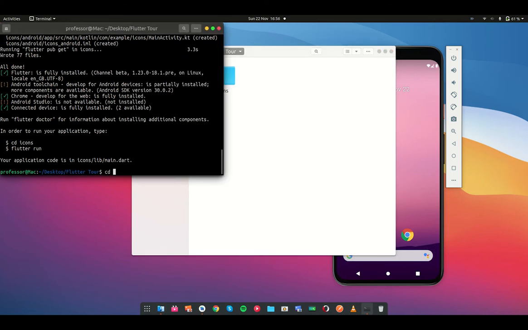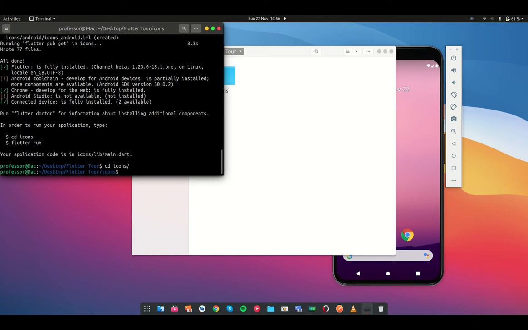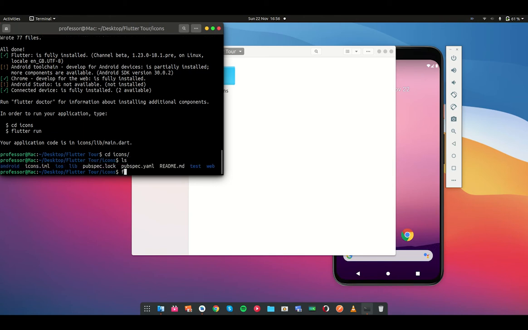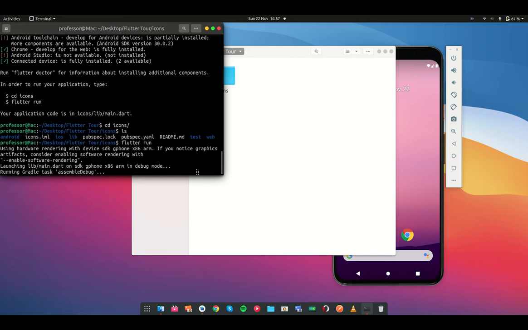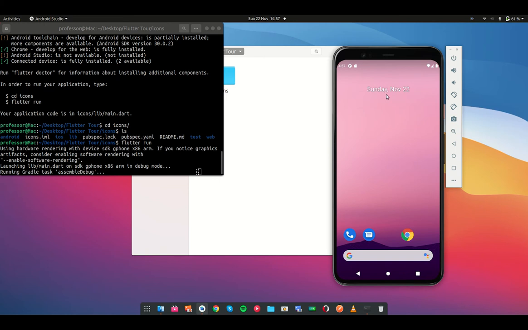And meanwhile, I'll go ahead inside my project. So here you can see I have created the project. So I'm gonna run it directly from here. You can do the same thing from your Android Studio and VS Code as well. This is the default project actually.